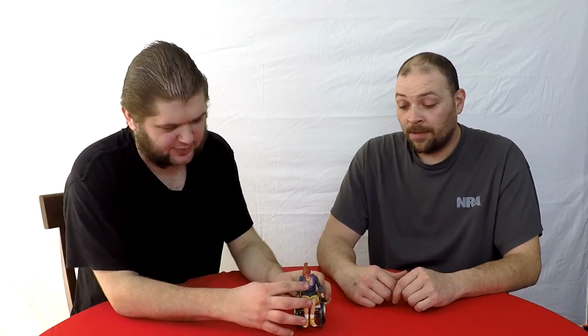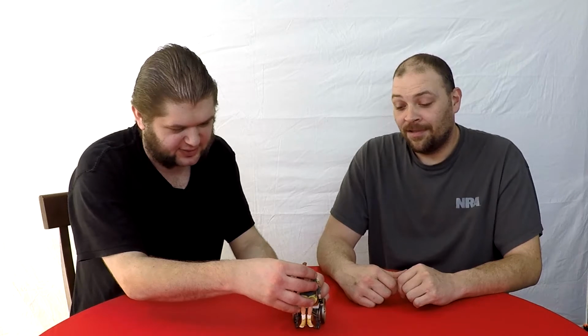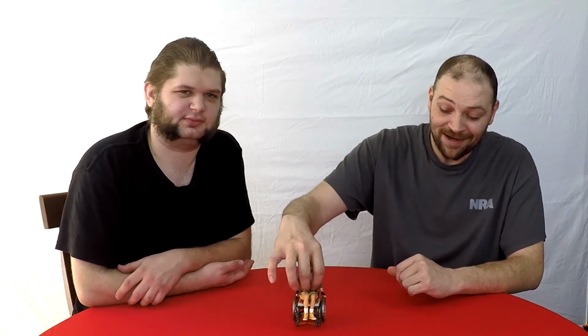You know, she should be able to sit all the way back and have her feet touch the bottom of the wheelchair instead of having to sit a little forward. Yeah, she reminds me of a little kid sitting in an oversized wheelchair when you put her all the way back. But either way, that's criticism. That's what we do here. So I really think she was a solid 8 out of 10. Definitely worth the purchase price.